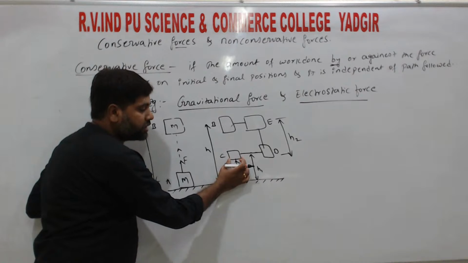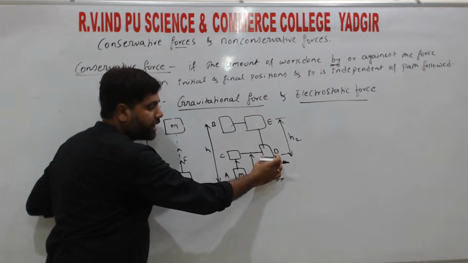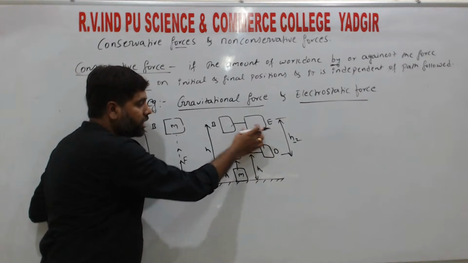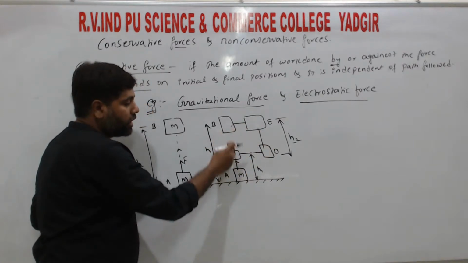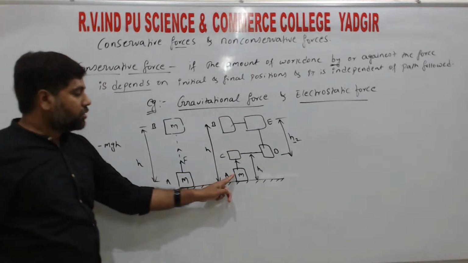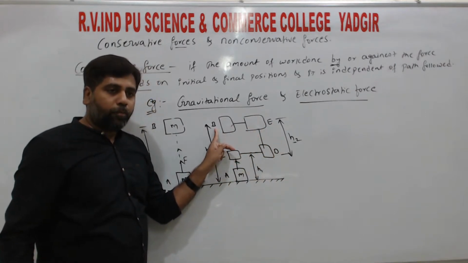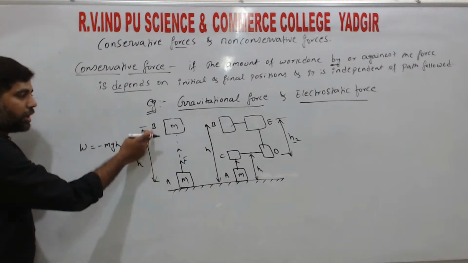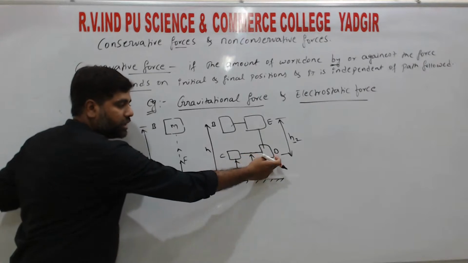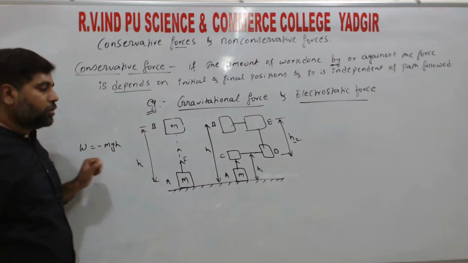So next I am displacing it to D, that means moving parallel, displacing again from D to E, so that height is h2, right? So again from E to B, right? So vertically upward, along horizontal, again vertically, again horizontal, right? So here the path followed is A to C, C to D, D to E, and E to B, right? So here from A to B it travels from A to C, then C to D, D to E and E to B, right?